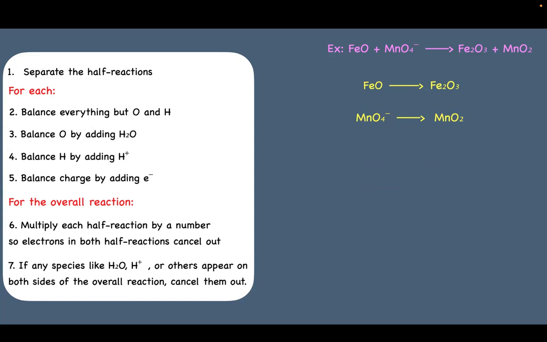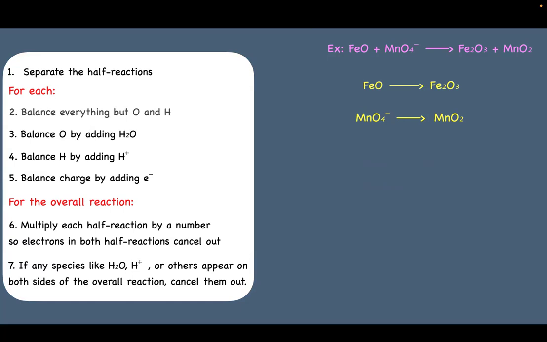In this case, oxygen is coming along as well, but don't worry about the oxygen and hydrogen in these cases, because later you will see in steps 3 and 4 that you can balance oxygen and hydrogen by adding water or H plus, for example. So the main thing that you have to worry about is the Fe, that it exists on both sides, and same thing for Mn. All right. Steps 2 to 5 are something that you have to do for each half reaction individually. So I'm going to go through steps 2 to 5 for the first half reaction, which is the Fe one, and then I'll do the same thing for the Mn one as well.